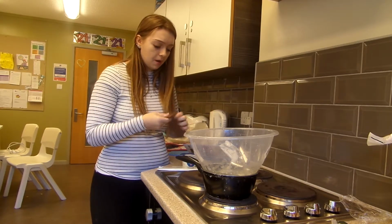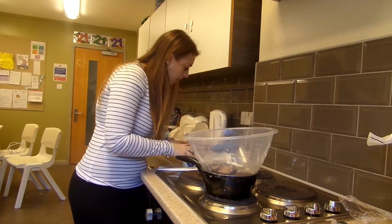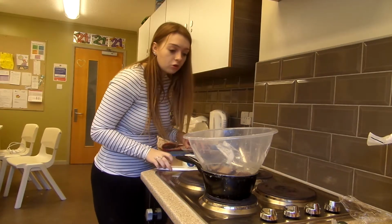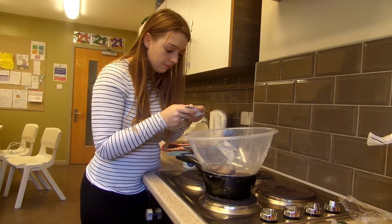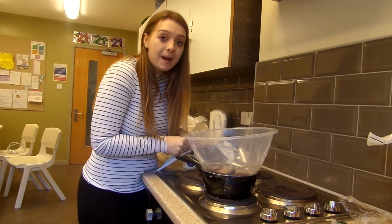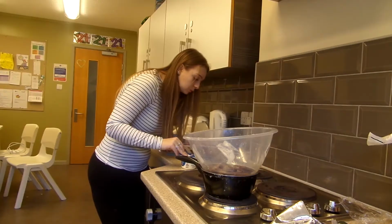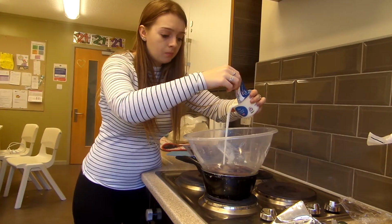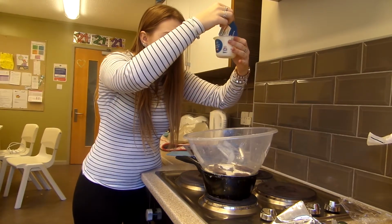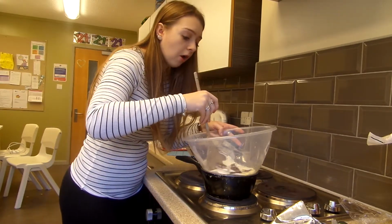So it says break it up into little pieces. Wait, hang on, are we doing this right? Oh wait, it says with the cream as well. We didn't do that. I don't understand. Okay, I can't open this. Why do they make packaging so hard? Wait, and 100 milliliters of cream. I've got 150. How do I measure this? I don't understand. So it says stir.